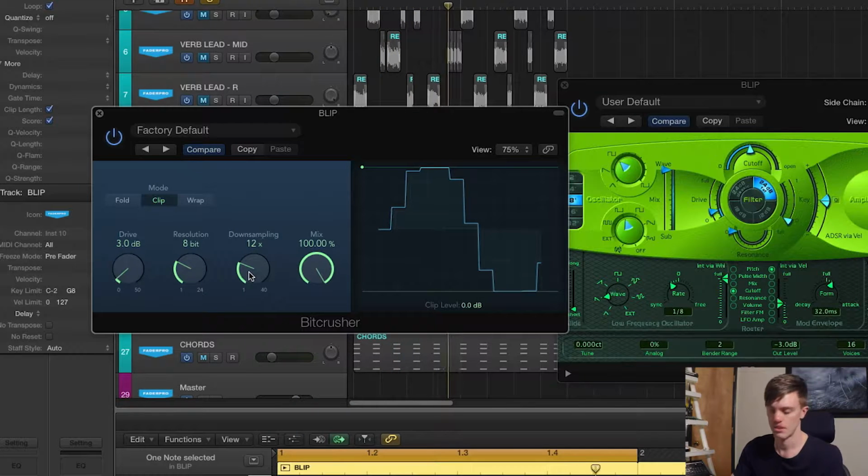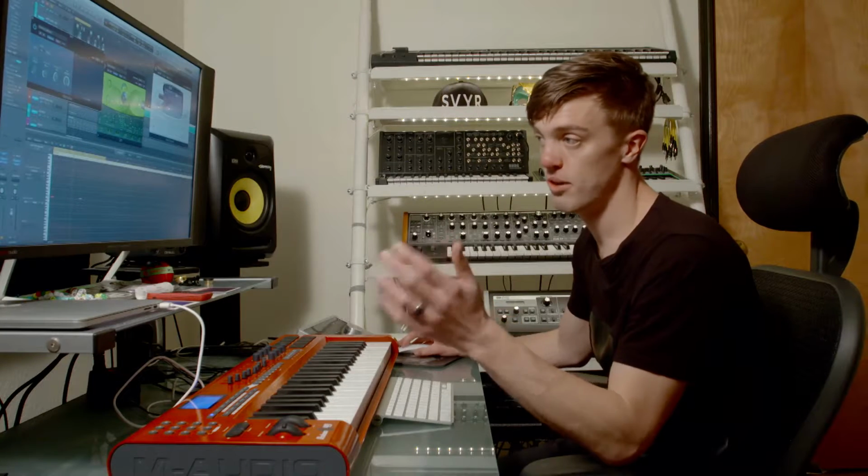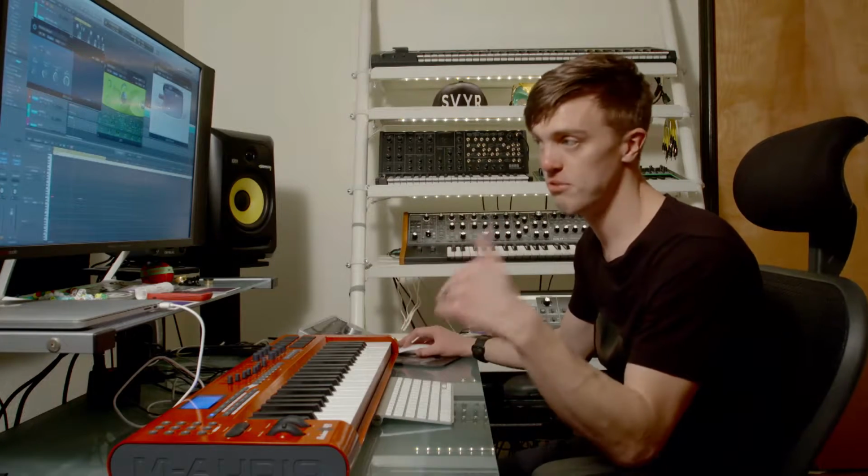So I believe 13 was all right. But it's a little bit more pure than I want it. So I'm going to go down quite a bit further. We'll go. So that's kind of bringing out the 5th of that note. And so I'm going to stop that there. So what I'm going to do is put this bit crusher on before the Space Designer, and now you can really hear what's going on.